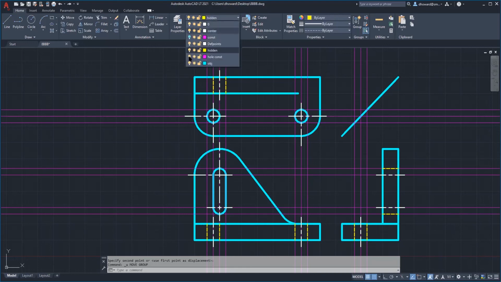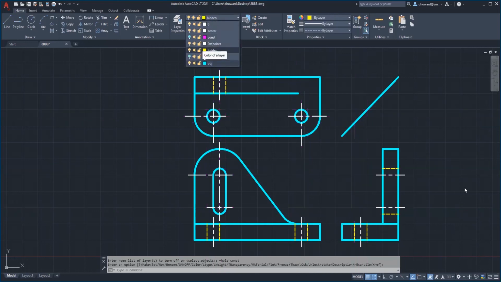Let's turn these construction lines off and see what we've got. I'm hoping that we are done. Looks like it to me. Checking everything, you just want to make sure all the features are represented in all the views. Is the slot visible in all of the views? Object lines, hidden lines, hidden lines. Yes. Are the holes visible in all of the views? Object lines, hidden lines, hidden lines, yes. The arc up here, the tangent here, are they visible? Yes here and yes here. So I think we're good.